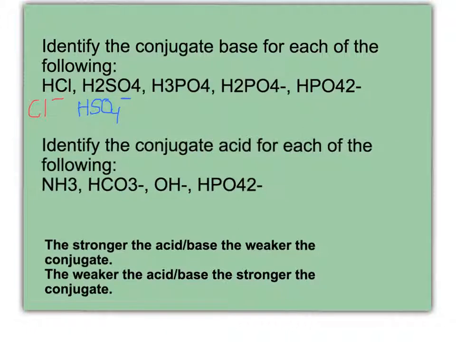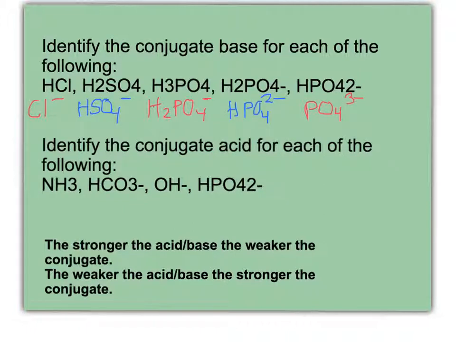Next one, H3PO4. So you remove one H plus. That means you'd be left with H2PO4, and then again a negative. Let's look at the next one, HPO4 minus. You're going to remove one H plus, so you'd be left with HPO4, and then you were a negative 1 charge, you removed a positive, so now it would be 2 negative. The last one, HPO4 2 minus, you're going to remove an H plus from it, so you'd be left with no hydrogens, you'd be left with PO4, and then you were 2 minus, you removed a plus, and so the total is 3 minus.